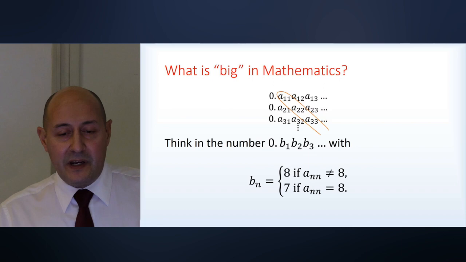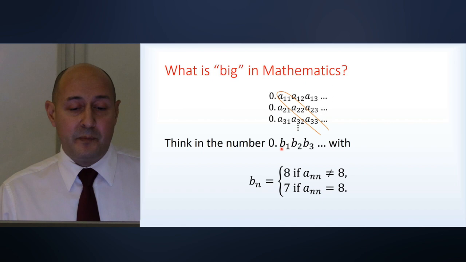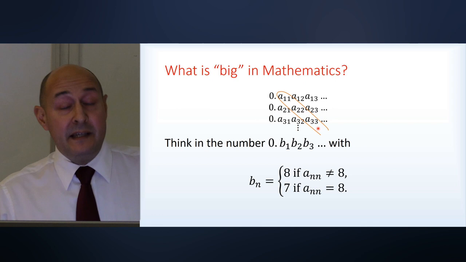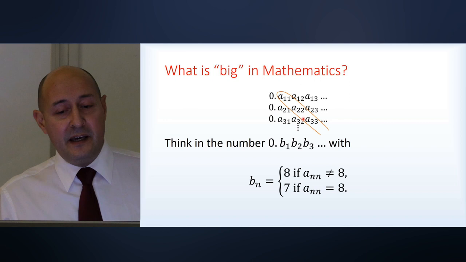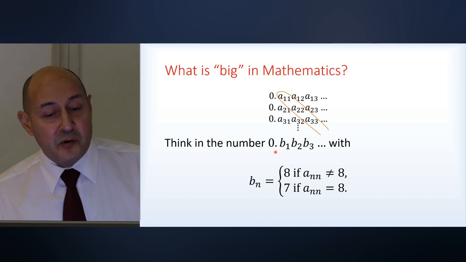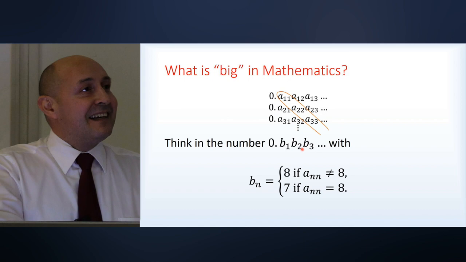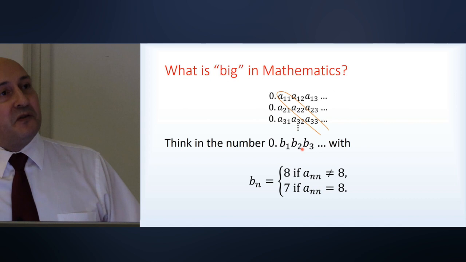And what I will do is choose another decimal number, just looking at the diagonal of the list that you made. The point is this: the first digit in this new number is going to be chosen different than the first digit in the diagonal. The second digit is going to be chosen different than the second digit in the diagonal, and so on. So what is the result at the end? The result is that this number that I just created is different than all the numbers that are in your list, because I am writing one digit that is different from each one of them.